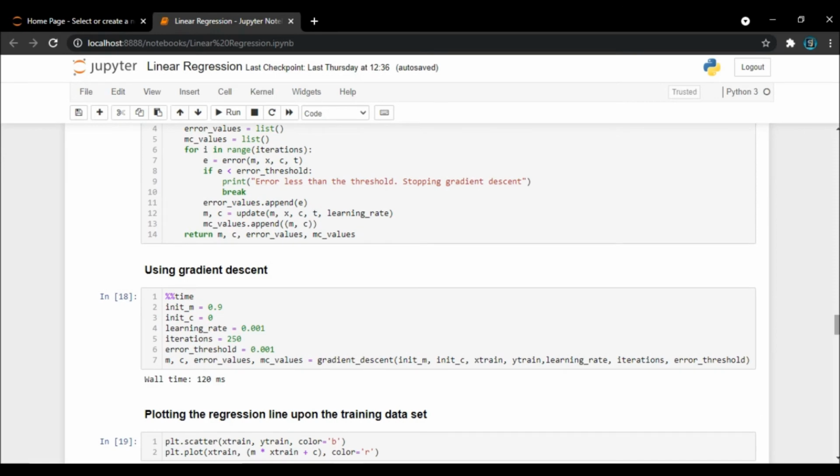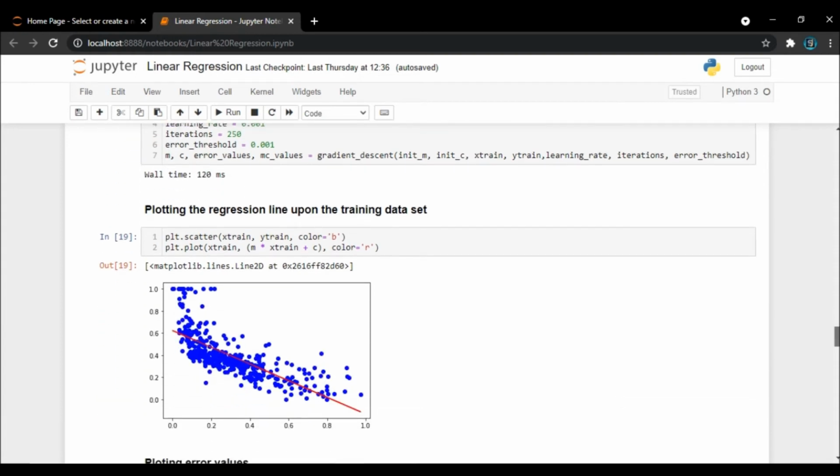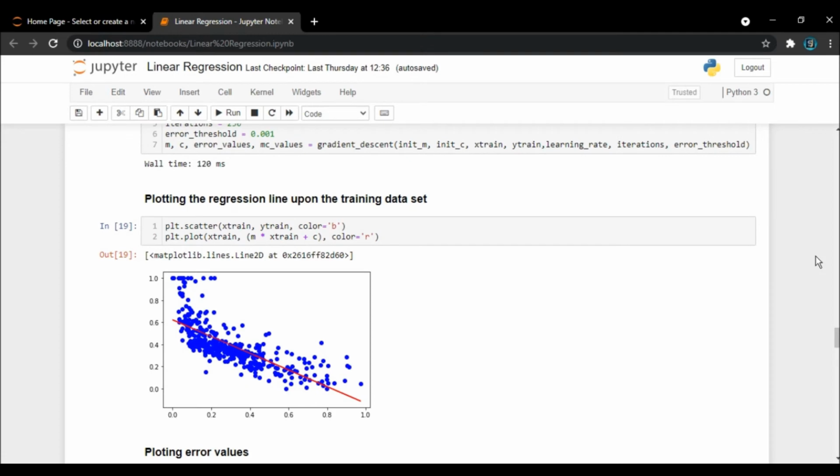Here we use the gradient descent function and give it the values. You can see the wall time is 120 ms. We plotted the regression curve with the training data for the particular value. We can see the slope curve for the LSTAT feature.